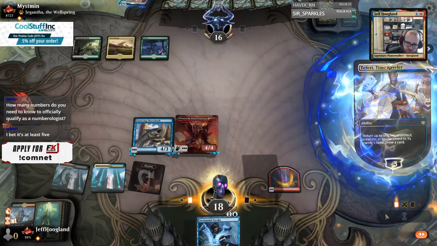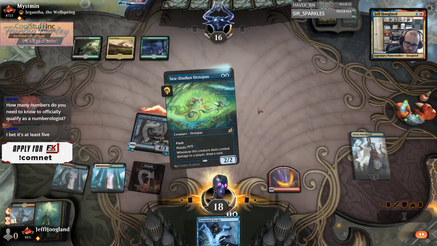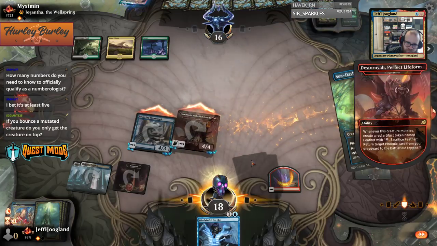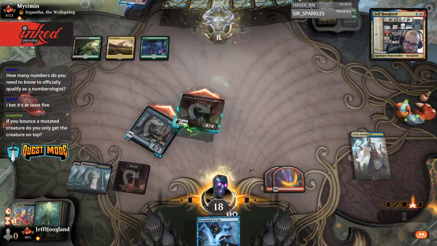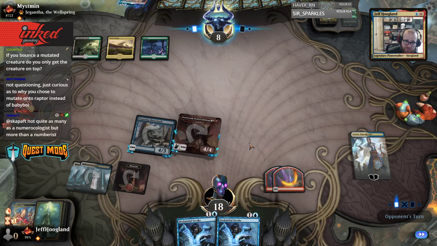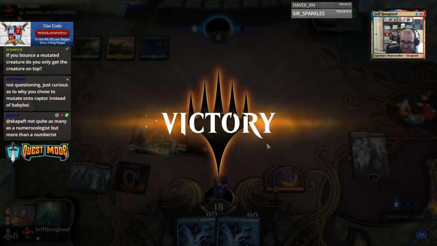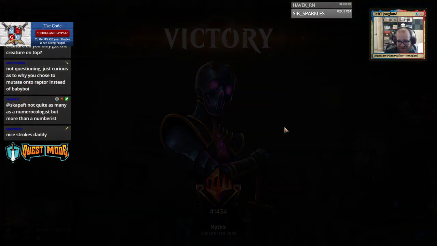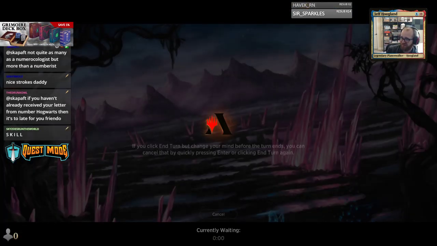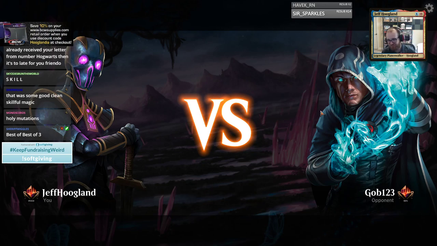Let's draw an untapped land here. I'll protect you. All right, you know, sometimes you mulligan a five and then don't have a fourth land. This is where the magic happens, chat. This is where the magic happens. What a stupid game. Good, clean, skillful magic. Yep.